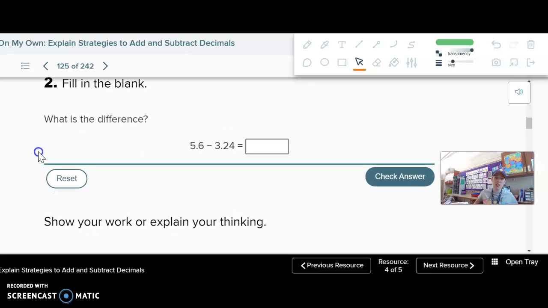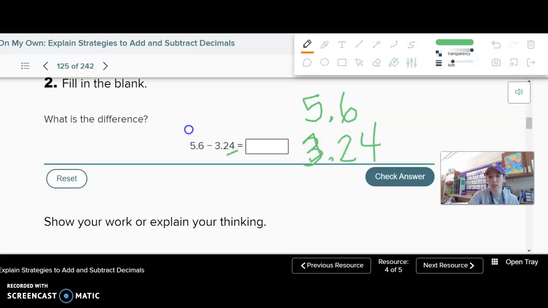All right, 5 and 6 tenths minus 3 and 24 hundredths. Go ahead and figure it out. All right, hope you got it. Hope you remember that 0 if you use the traditional way. This one is less conducive to partial differences because if I have 0 hundredths, it's hard to take away 4 hundredths from no hundredths. You don't have a grid unless you flipped back, so that's also not quite as helpful. So perhaps you just chose the standard way as a 3 on this one.